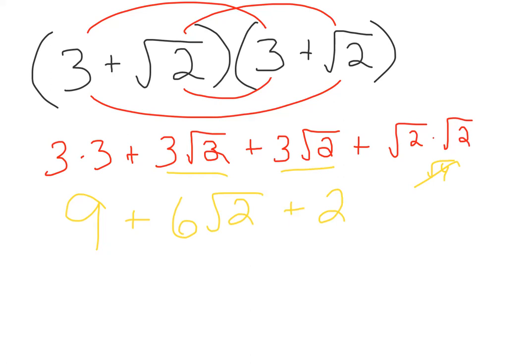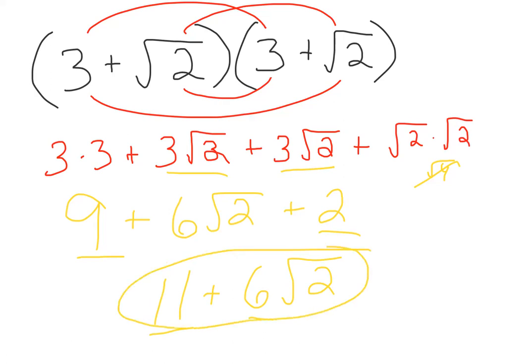So now, do I have any other like terms? And the answer is yes. I have 11. Do not make the mistake that I've seen other students do. They try to add this and this. No, that's the same as 6 times radical 2. So right there is the exact answer. To get the approximate answer, which is the decimal, that takes your calculator. Let's do another one.